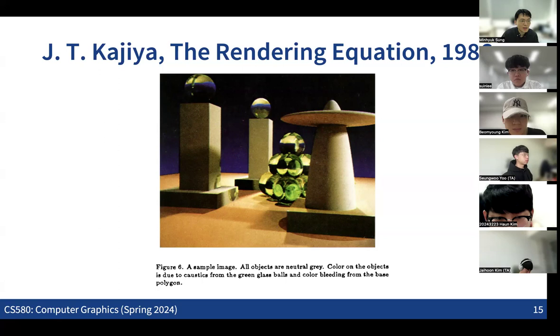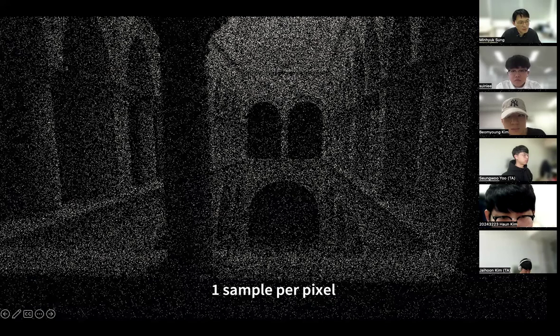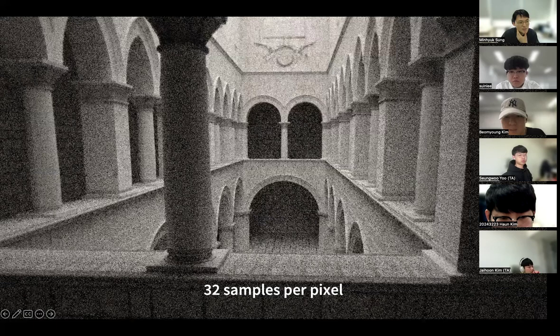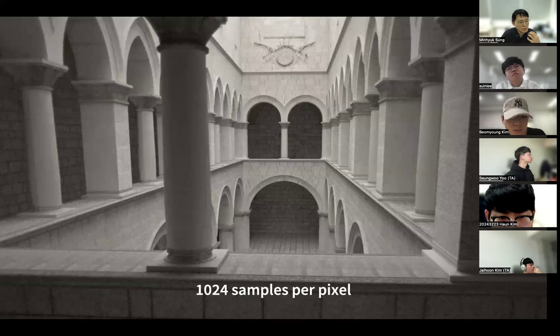And this has been used in many physically correct rendering pipelines. And as you can see, as we have more paths, we can get better outputs, which look more realistic. When you only have one sample of the trajectory per pixel, obviously there are many dark pixels. As we have more samples of the trajectory per pixel, we can see slightly more realistic images, but still there are some dark pixels that are not really reaching the light source. And as we have more samples for each single pixel, we can get more accurate outputs.